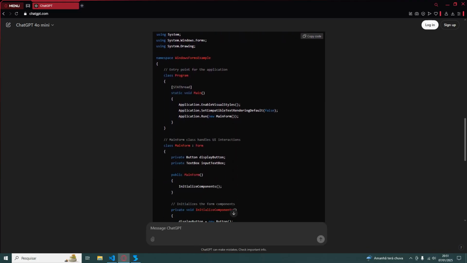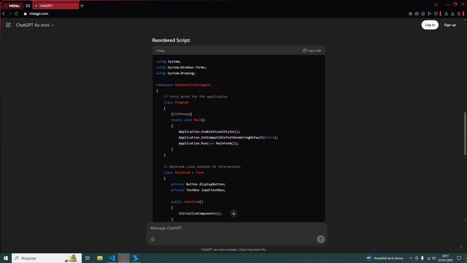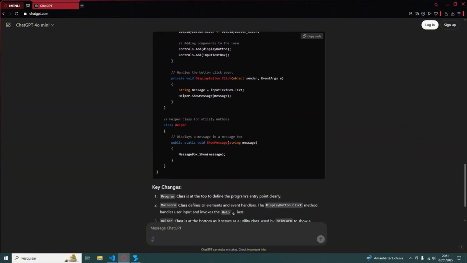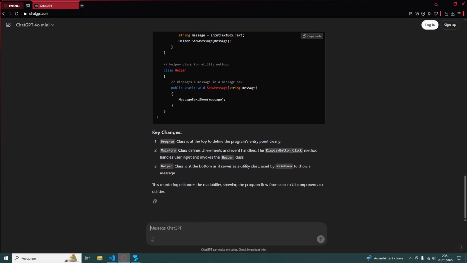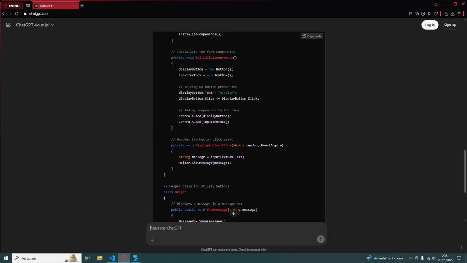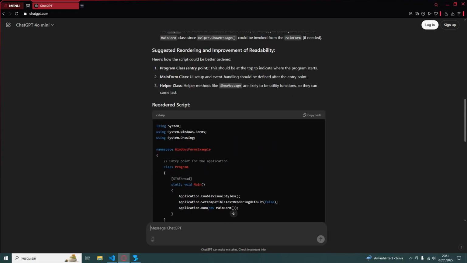As you can see, ChatGPT understood and reordered our script more efficiently. We can now reuse it. This is just one way to use the summarizer.